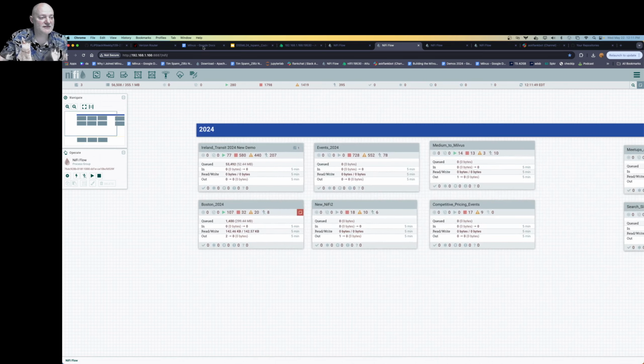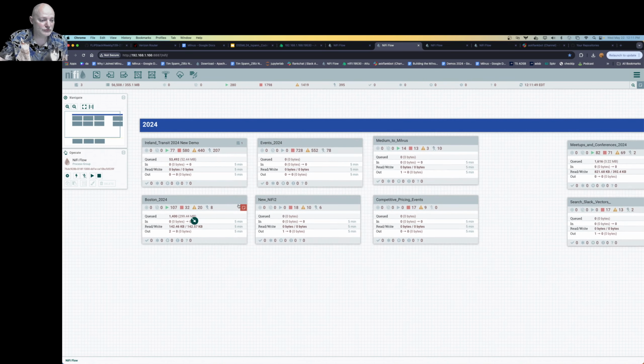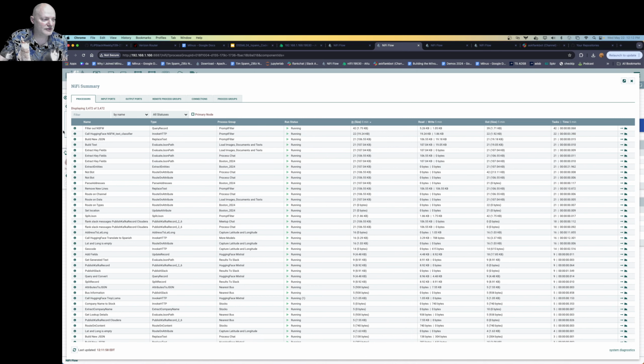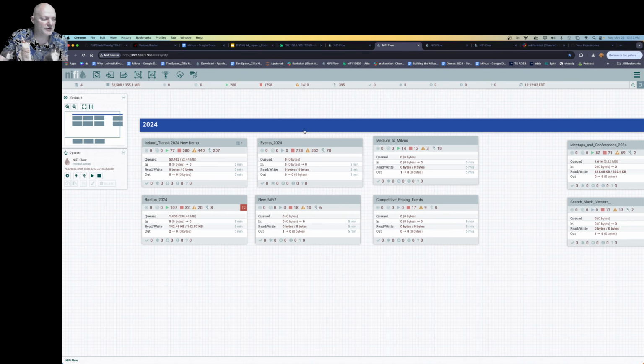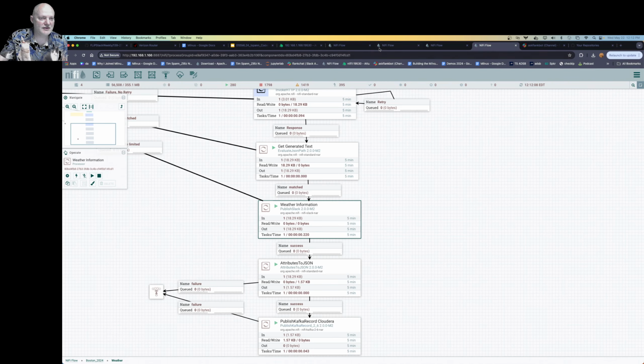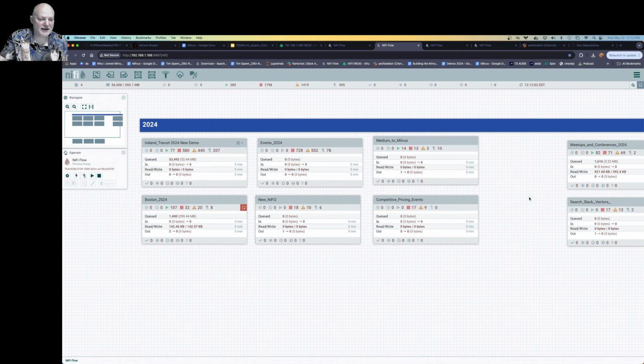and we'll go to the interface. This is Apache NiFi. Ooh, something failed. I got to take a look at that, but we'll look at that later. This is the UI. You can see the summary of things that are currently running. Where is my data? But let's try to trace what happened when I typed in a request from the Slack group.